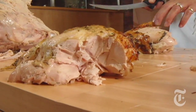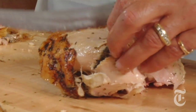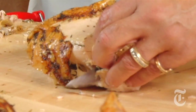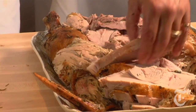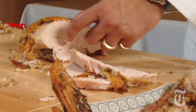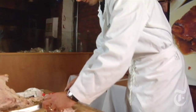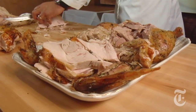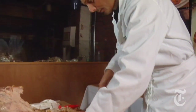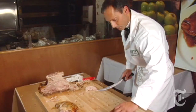Now we're going to slice the breast. You want to slice the breast against the grain. So the lines are running this way, and I want to slice against it this way, and you'll end up with a piece that ends up solid as you slice it. When you stop seeing the lines, that's when you know you're going in the right direction. Because if you're seeing the lines, you're cutting with the grain, which is the wrong way to cut it. What we're trying to do is get the most out of the turkey as we can. I try to take the pieces off in the largest piece possible, because the larger the piece you start with, the better, more complete slice you'll get when you slice it down from there.